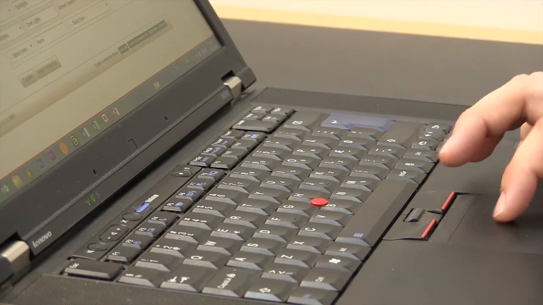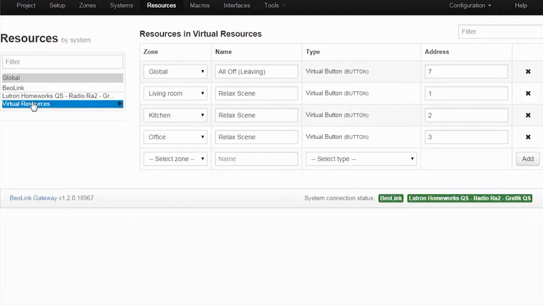So this is for the resources, but that also goes as well for the virtual buttons, for example. So if you make a scene that you want to go across from room to room, for example, a lighting scene called Relax, you name them the same thing, but you'll still be able to identify where they are based on the room that you select for them. So it doesn't matter that you call them the same thing, you'll still see where this button belongs by seeing which room the Relax scene is added into. So let's try to show an example.